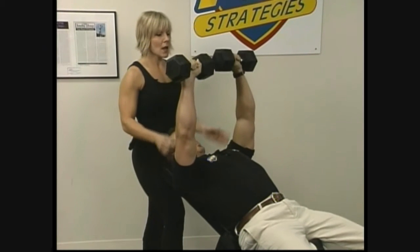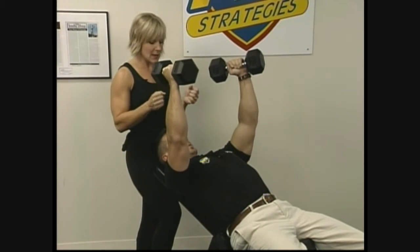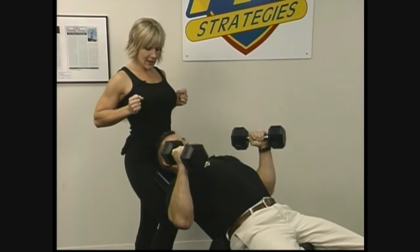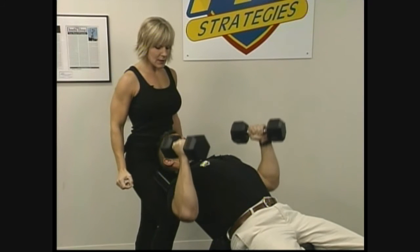What else can we do with these dumbbells at this angle, Jackie? So another chest exercise that you can do is a dumbbell press. And you're going to hold the dumbbells just like that, Tom. Bring them down to your shoulders or as far as you can, and then press them back up. Good. Let's do about 5 of those.